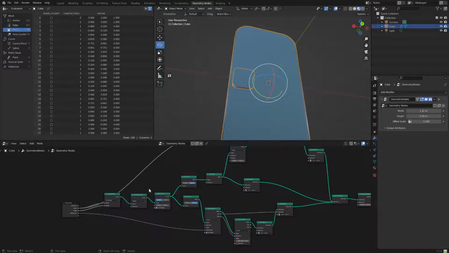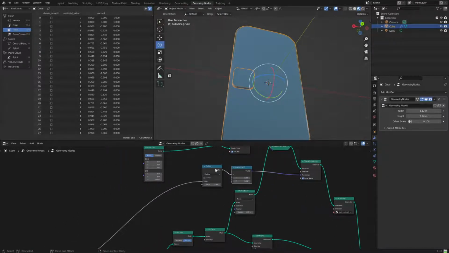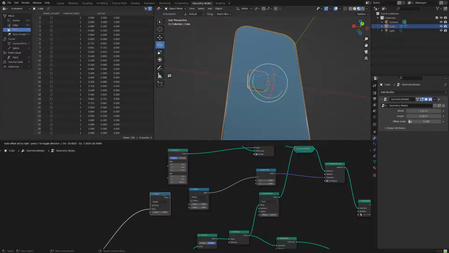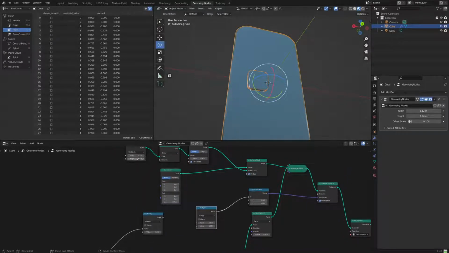So what you can do to fix that is just do another multiply, probably like a subtract, where we take the width and the height of this thing. In this case, they're both the same, so we can make a value. So we can pull this off and run that into there, 0.3.